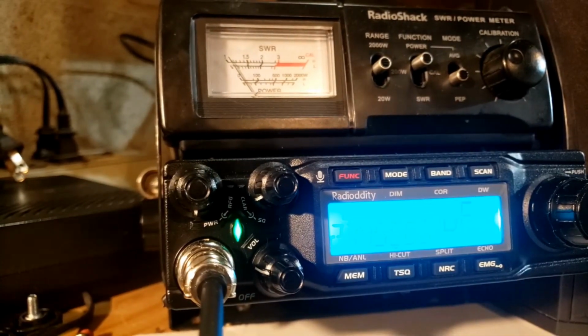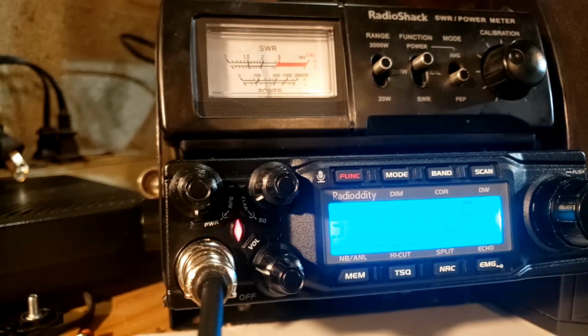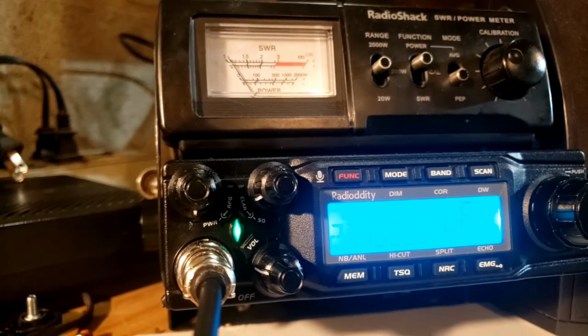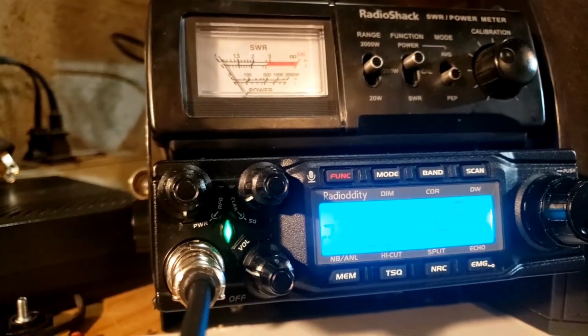Well, we're almost there. Let's see what that looks like. Let's give a little whistle into this thing. There we go. Now we can see that needle was tagging the 100 line. That's fantastic. I had heard rumors that these radios would put out more than the 80 watts that they're rated for, at least on sideband.